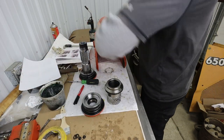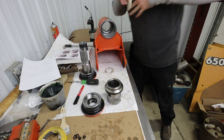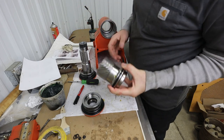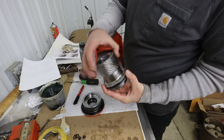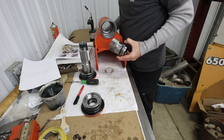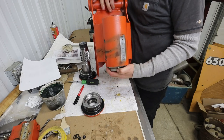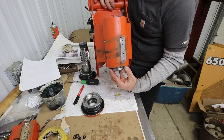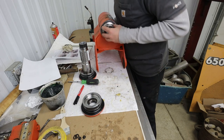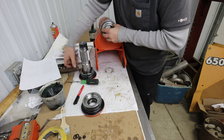Clean oil in there. All right, so the key to this is I know that that mark there has to end up at a certain place here, so I've got to kind of watch it as it goes in and get it going up the right way. It's hard to show this to you here. First thing I got to do is get it started in the bore without messing up any of the O-rings.